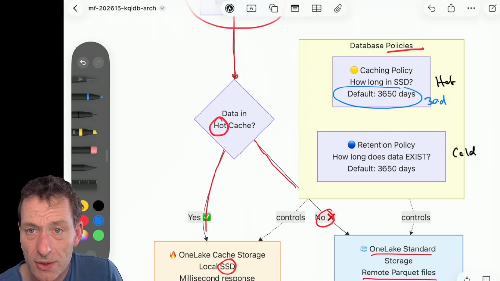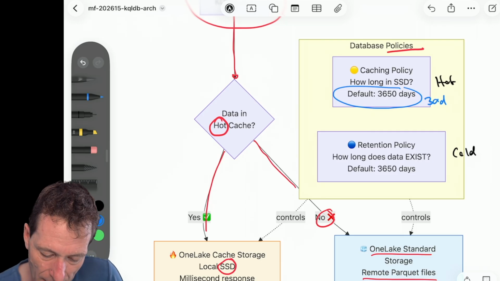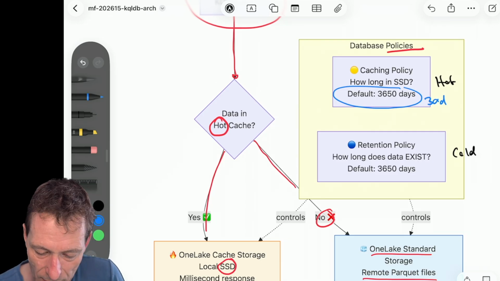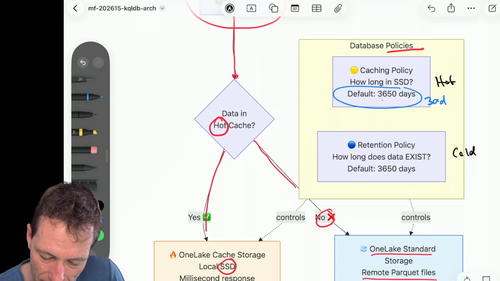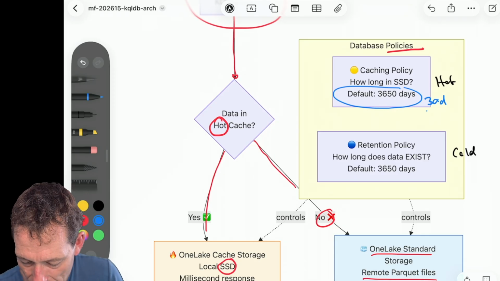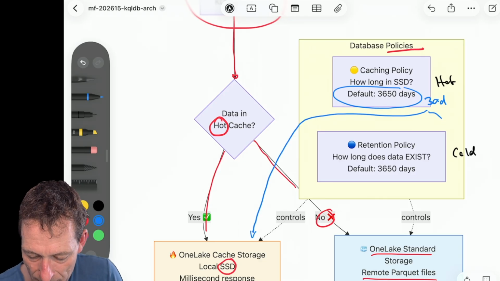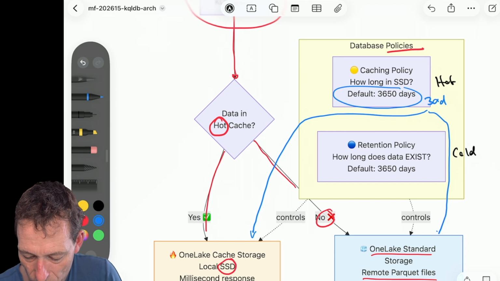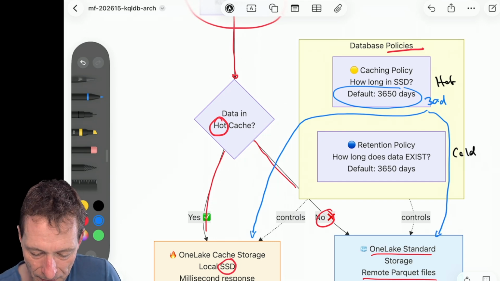It might be 60 days. It might be enough with 7 days, but around that. And this is the caching policy. As long as this is true, so let's say this is 30 days, as long as the 30 days are true, the data is sitting in the hot cache. After the 30 days, it will be moved to the standard or cold storage.